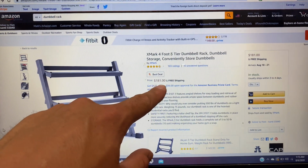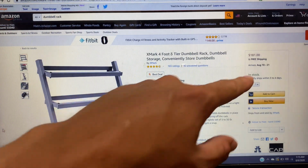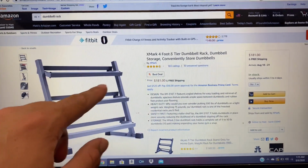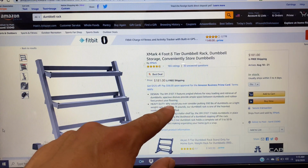So a little spendy, guys, but sometimes at this time with everything going on, you got to pay a little bit to get stuff. As you can see, it's in stock, usually ships in 3 to 4 days. So if you want to get one, this is a good option. And this one actually, I think is 11 gauge steel also, like the Rep. It's very similar in size.